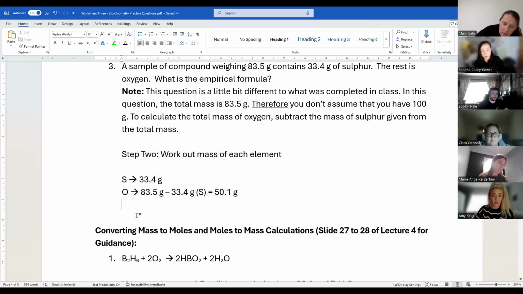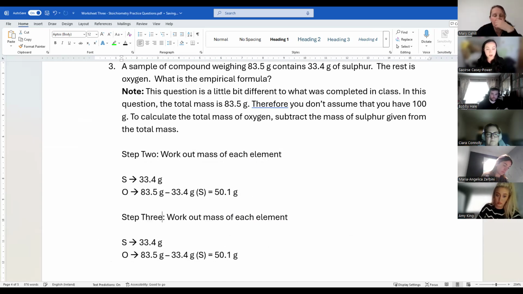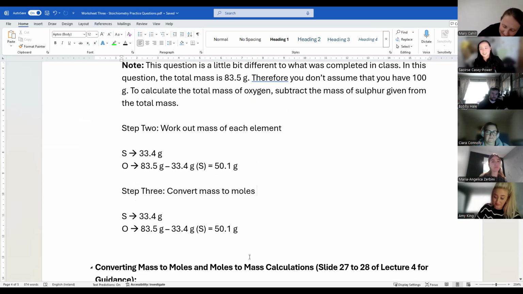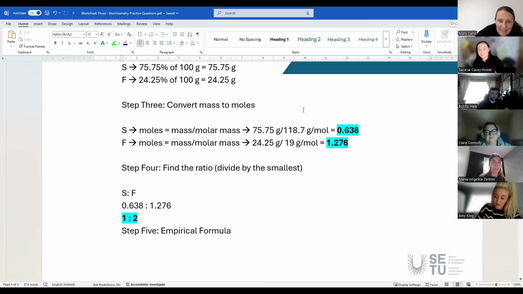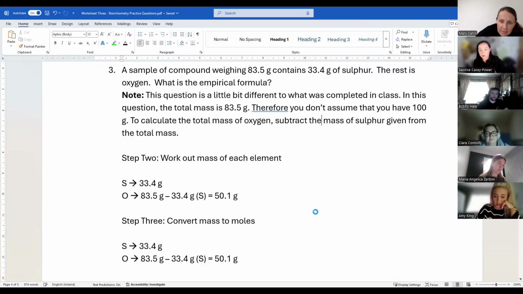So we'll complete this question, okay? It's in the exact same format. You'll see it's almost like practice makes perfect with these. So we're going to convert the moles to mass, or mass to moles, sorry. When you say it so often, you kind of get confused between them the whole time. It's like, I don't even know what I'm converting anymore. So I'm going to take, there's our triangle down here, so we have it handy.